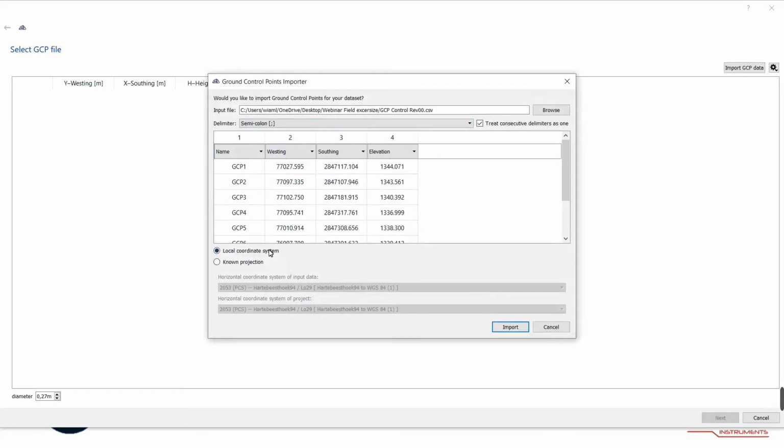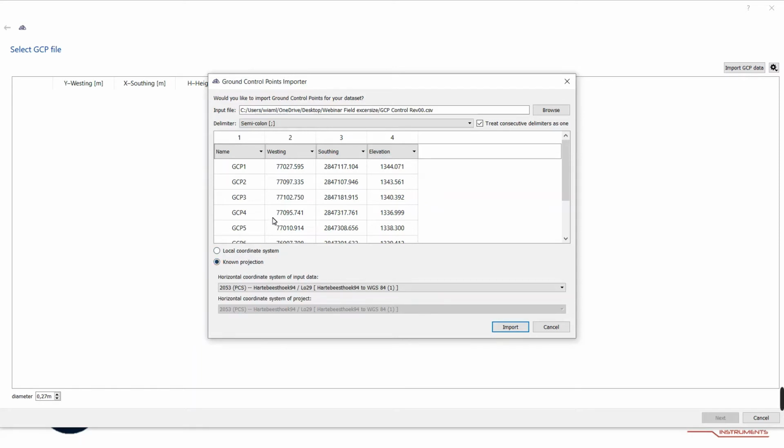And again, because we know the exact coordinate system, we can say known instead of unknown. Normally what we did is we just kept it on local because it automatically moved the point cloud to the correct coordinate system without us selecting it. But because we can select known, it means that our orthophoto is also correctly orientated now, which in the past was orientated incorrectly.